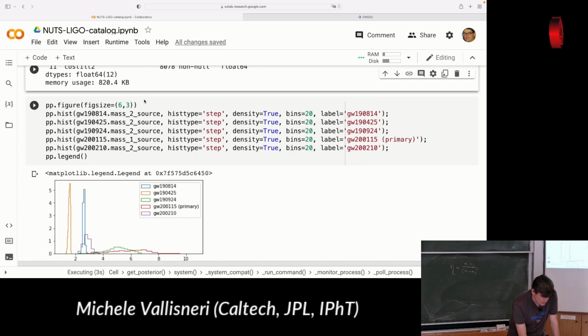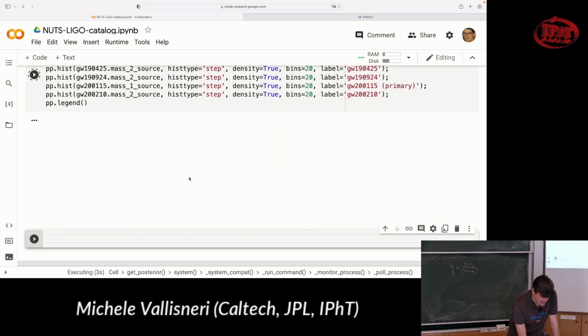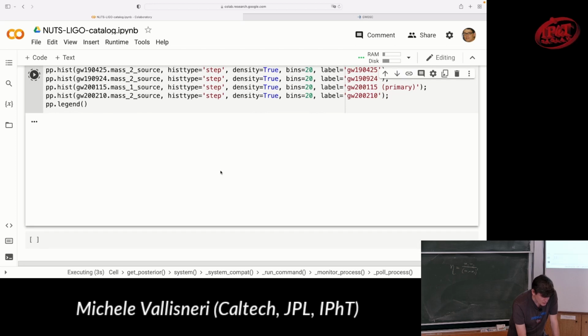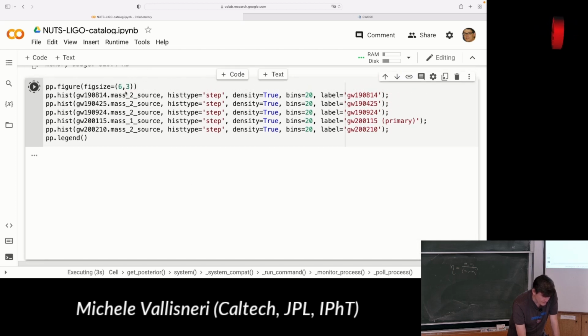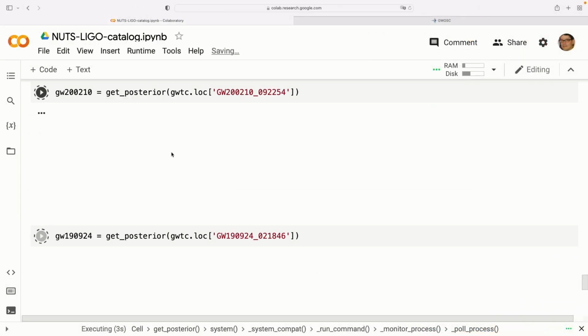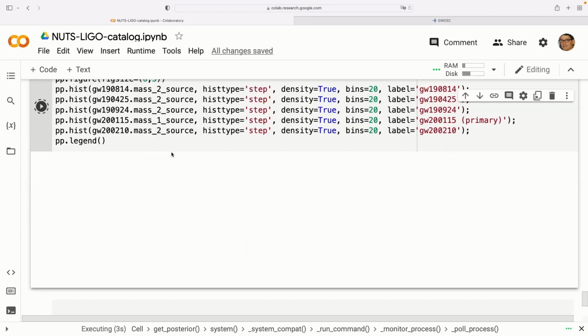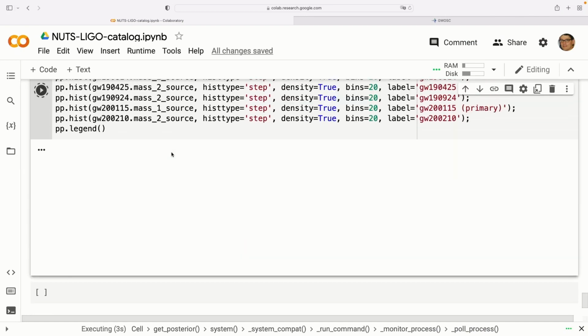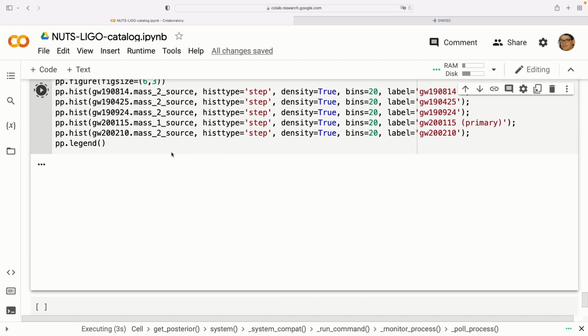Okay, and so from this you can make a figure that I actually have in my presentation, showing the histograms of, is it still going there? Yeah, it's still downloading. Well, the figure is, I lost it now, showing histograms of the smaller mass in all of these events. The nice thing is that if you want to do population level studies, they can be done starting from these posteriors.